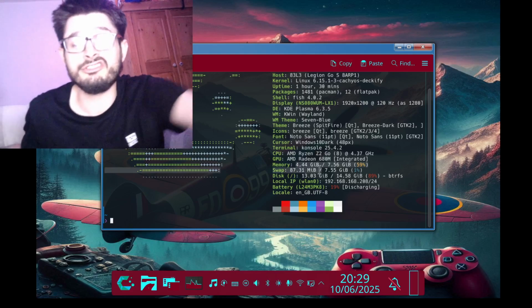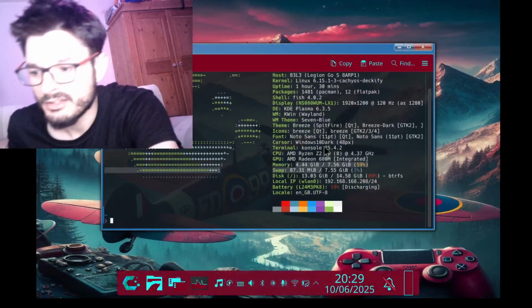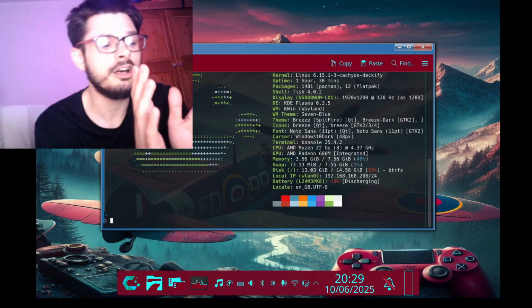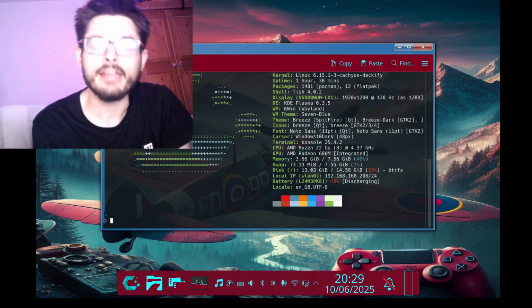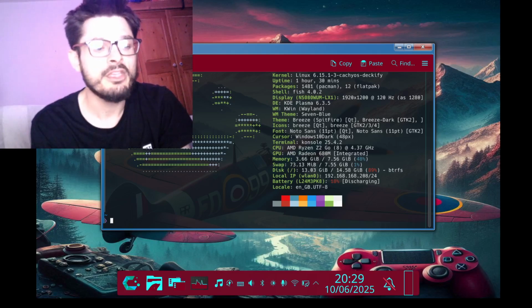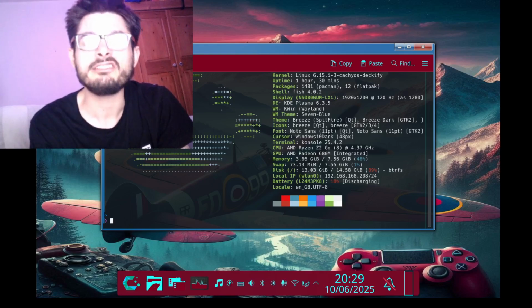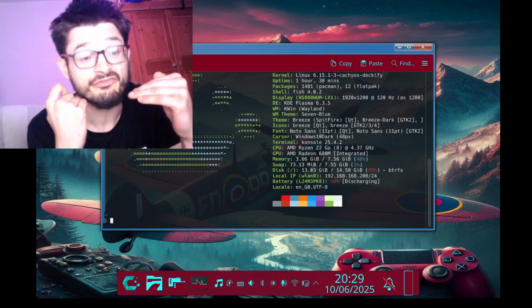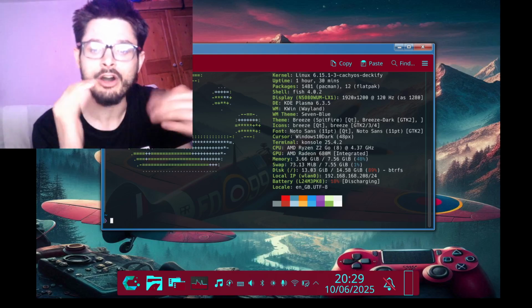Quite a lot of memory usage just for a desktop, really. What is? Oh yeah, because I'm on the internet and I'm recording at the same time. So primarily, unless you put KDE in an Incus container, which then it will only use about 900 megabytes worth of memory. If you're using it on bare metal, you're going to be using about 1.7 GB, I'll say 1.5 as a minimal, and at the highest 1.9 on idle.